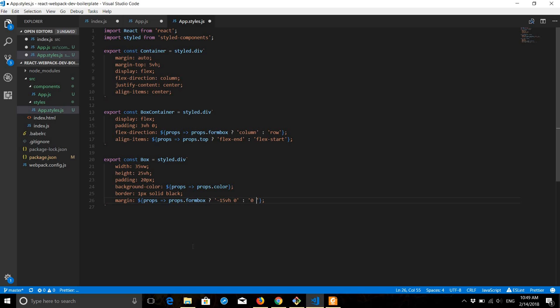And if not, I want it to have 0 and 1 view width.